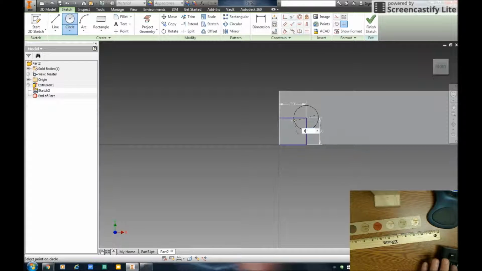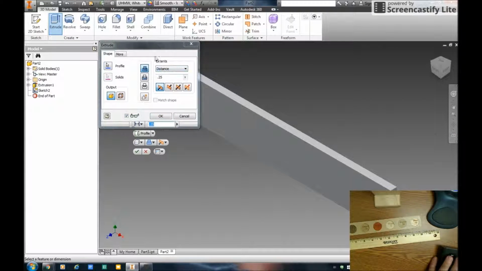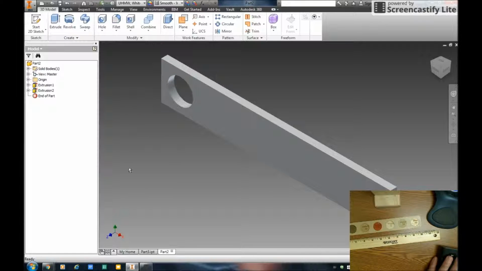Right click OK, and now I'm going to create a circle here, and this is a 1 inch circle. And then I'm going to go back and delete these lines because these were really used as construction lines for me to find a point. So now that I have that, I'm going to finish the sketch and extrude it a 1/4 inch back through the board like that. And I'm going to do that 6 times across.